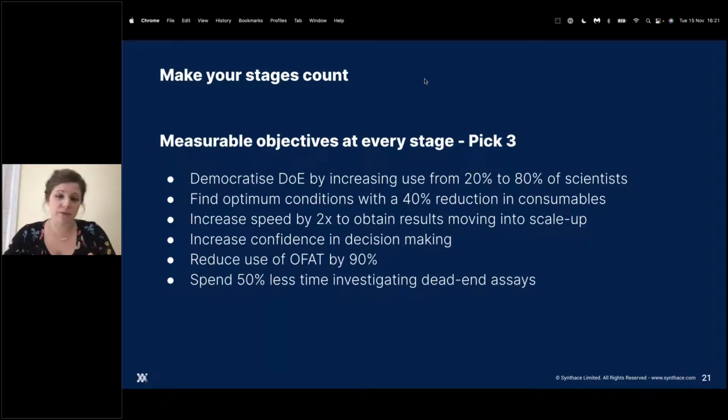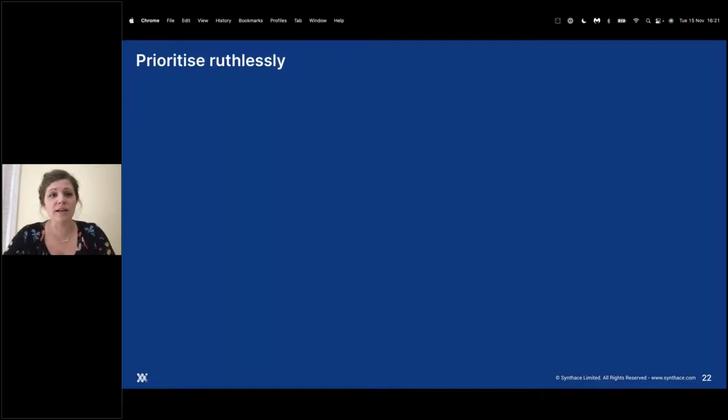Now, this all sounds very simple in theory. However, like I said, we've all worked with scientists and they love thoroughness. So if you've ever tried to have a conversation with a scientist about priorities and you put forward two or three, immediately you get, well, what about this? What about this? What about this? Because we are thinkers. We like to think of the whole space. So an exercise that we tend to go through with customers, and we went through this with one of our customers who came to us with a 200-line specification of what they were trying to achieve.